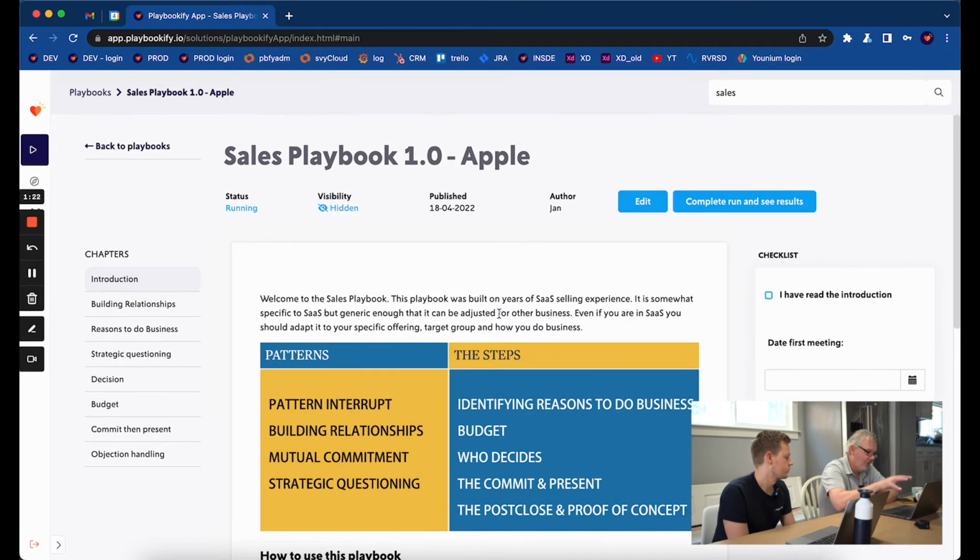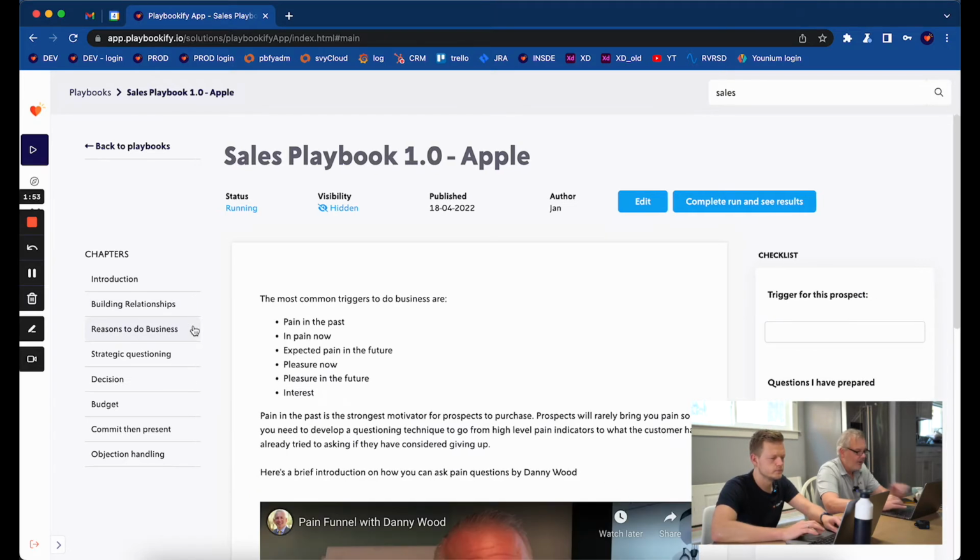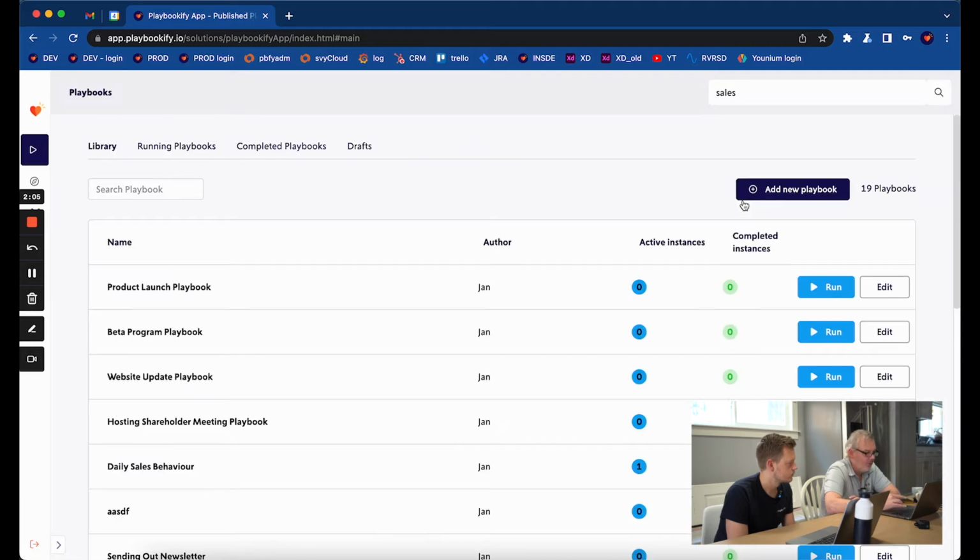So it will begin with all the knowledge again in the center, all the stuff that's being shared. I've read it. When is my first meeting date with them? 16th, 1:04 p.m., that's very precise. And then I can go through this, so building relations, how am I doing this? This customer I'm talking to is Adi. I'm going to adopt this, there's a bit of a typo here. By listening better, etc. So you can run this whole sales playbook by going through the content, by answering or taking the actions that you should be taking, as well as collecting some data at the same time.